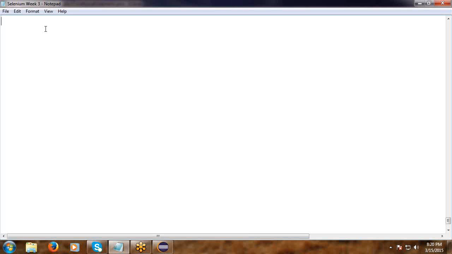Not only 2, you can write 3 also. Next, third one, executing a block of statements when condition is true, otherwise executing another block of statements.